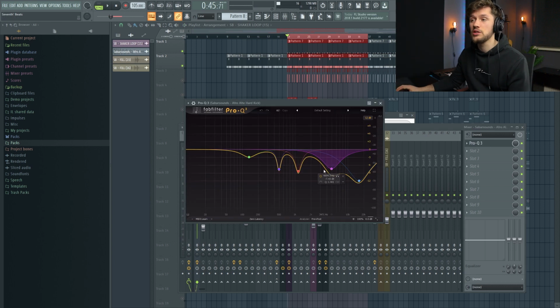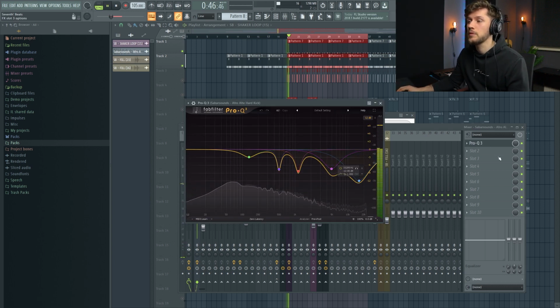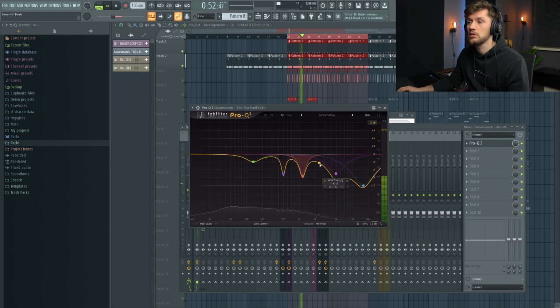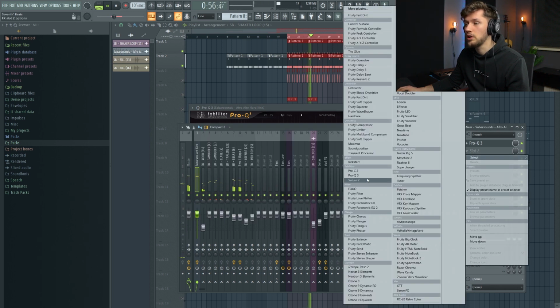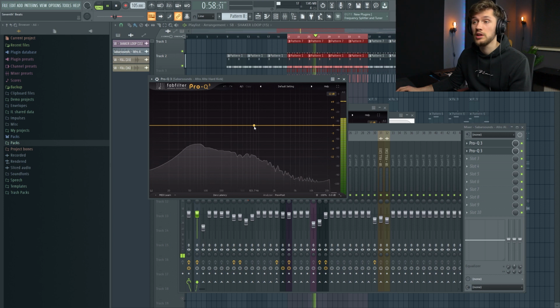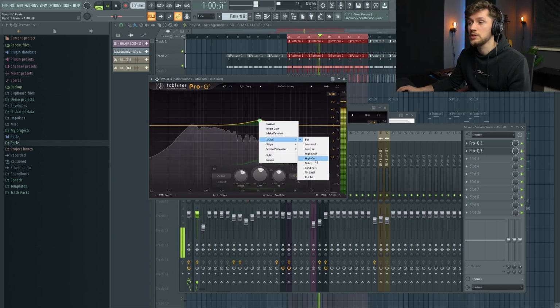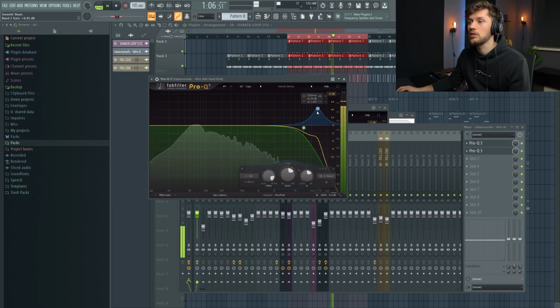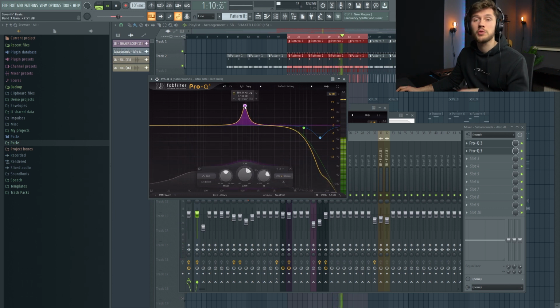So I've used this EQ on my kick, without. I'm going to use another EQ, and you can also use the EQ from Fruity Loops. I'm going to remove the boxy sound from the kick.